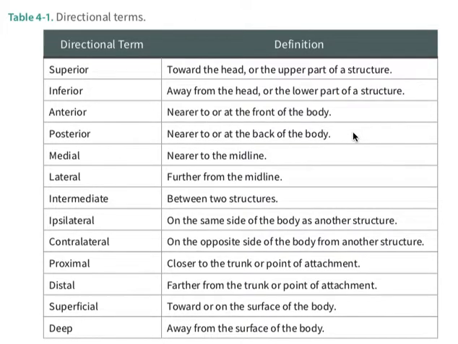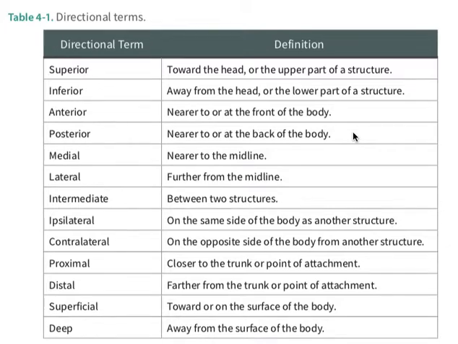So when we give examples of this, we could say we want to talk about a structure of the body that is anterior to something else. You could say something like the sternum, your breastbone, which goes right down the center of your chest, is anterior to your spine. Your spine, your vertebral column, is posterior to your sternum. That's oftentimes how the language is conveyed. You say something is anterior or posterior to something else.